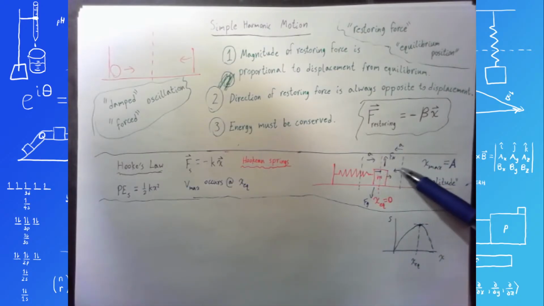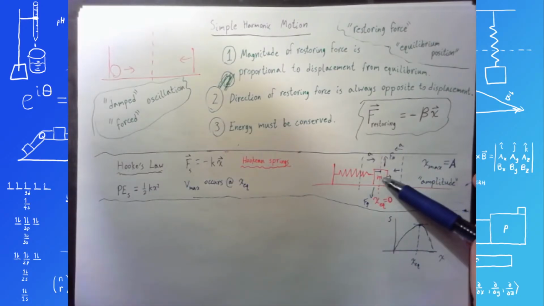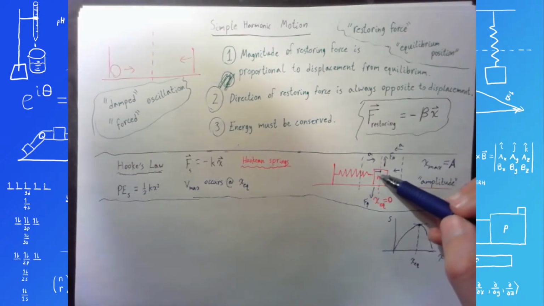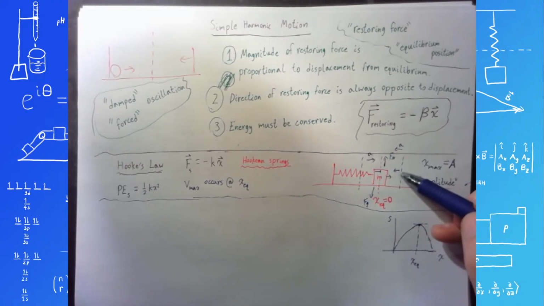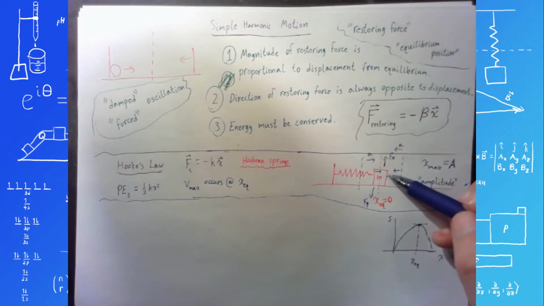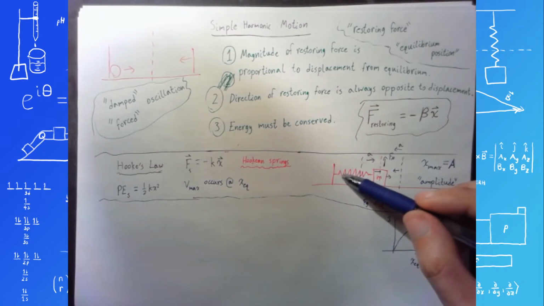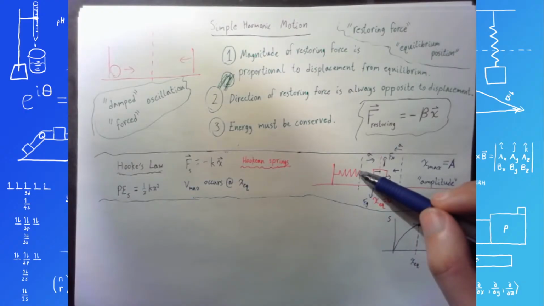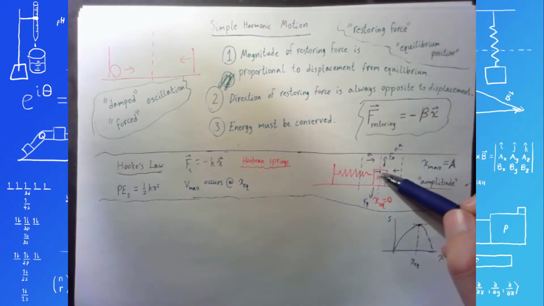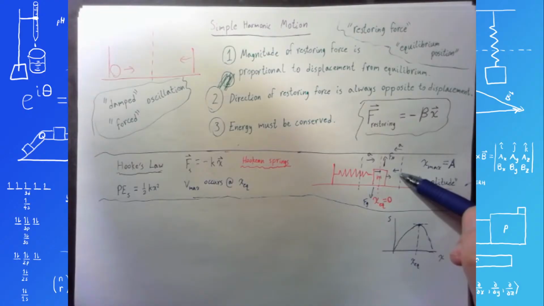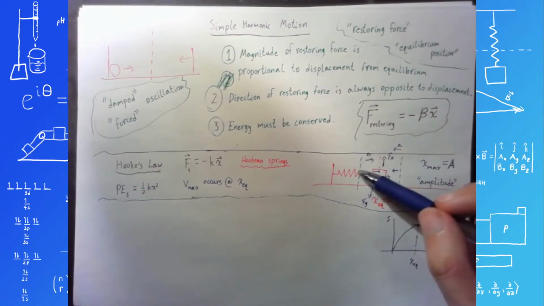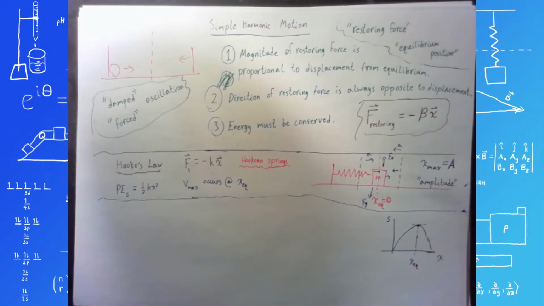So when the object is at either of these blue lines, that's as far as it'll go. If I yanked it this far and then let it go, then the amount of energy I put into the system is only enough that it can go all the way over to here, and that's where it'll stop. It can't go past this line any further to the left. It stops here, turns around, and then repeats the same thing over here, stops, can't go any farther than this, turns around, and over and over and over. It just repeats that same cycle.